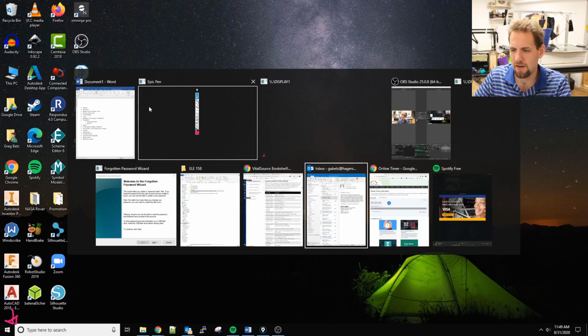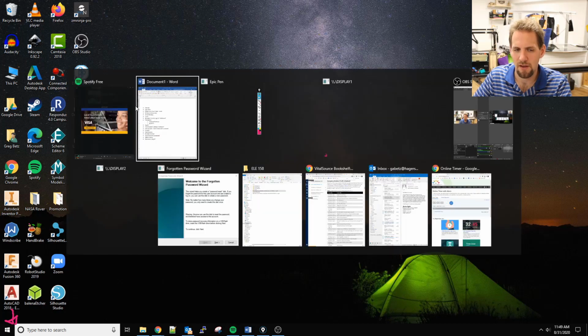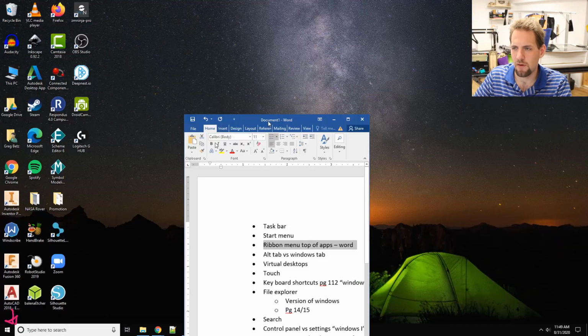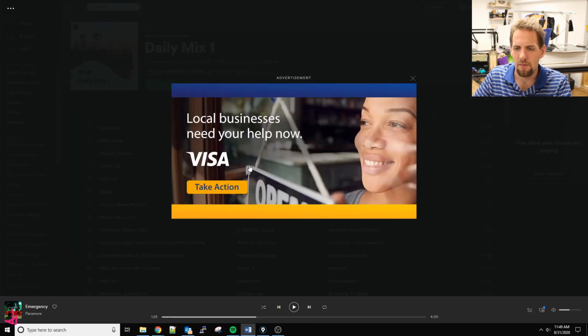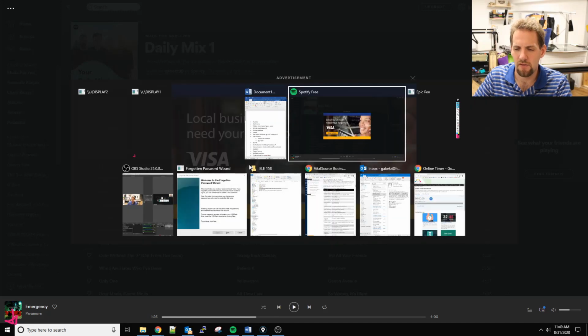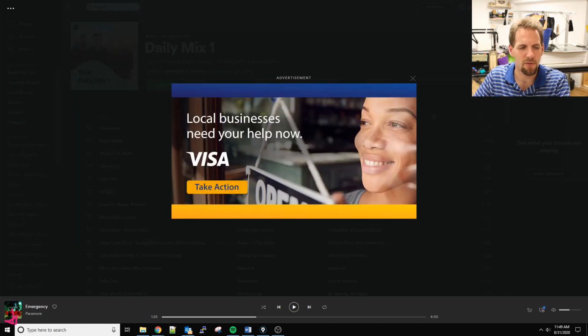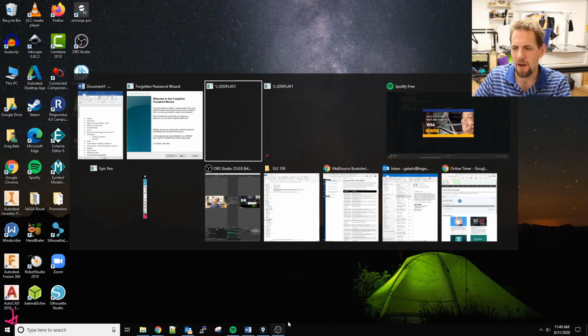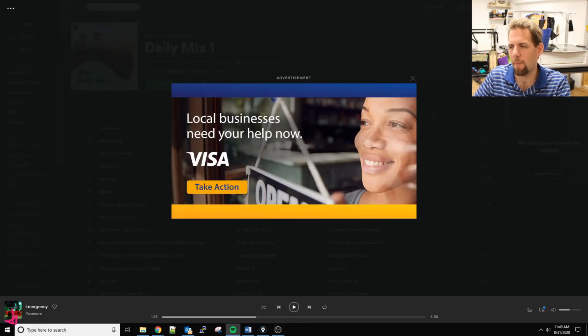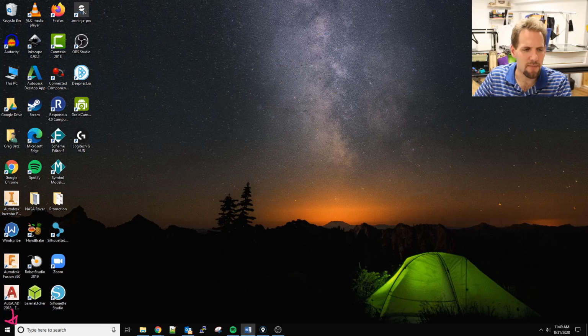So let's go to Spotify. Nope, that's not in my main screen. Anyway, let's bring Spotify to my main screen. Anyway, you can just tab around and jump back and forth between programs really easily. And it makes your life easier. Now see, Spotify's gone. I tab to it. Now it pops back up. So Alt-Tab, that was kind of the old school way of doing things.